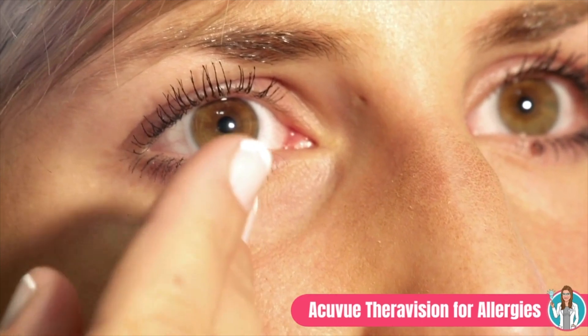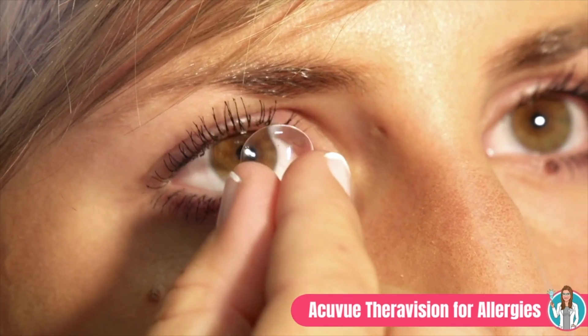Overall, I'm really excited to try the lenses, as I think they're going to be a great treatment alternative for my patients with ocular allergies, especially here in North Carolina where the pollen seems to fall like snow. I do think caution is indicated in patients with dry eye. Allergies and dry eye tend to live in the same house — allergies create holes in the tear film leading to dry eye, and dry eye can make allergies worse because you don't have that nice protective tear layer. That's why I'm bringing this video to you on this dry eye channel.